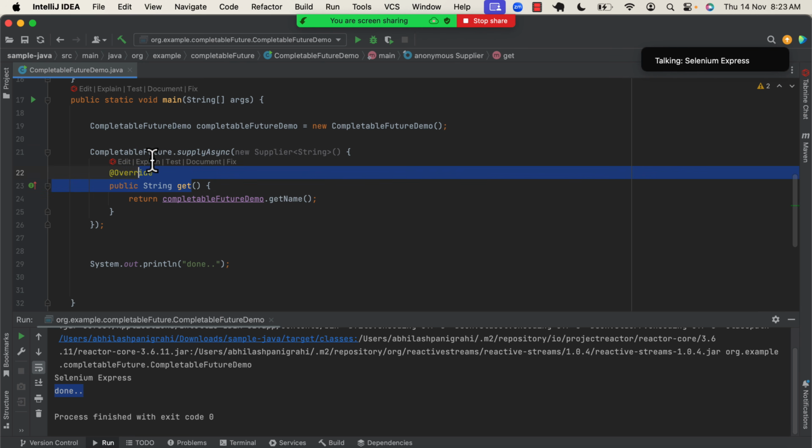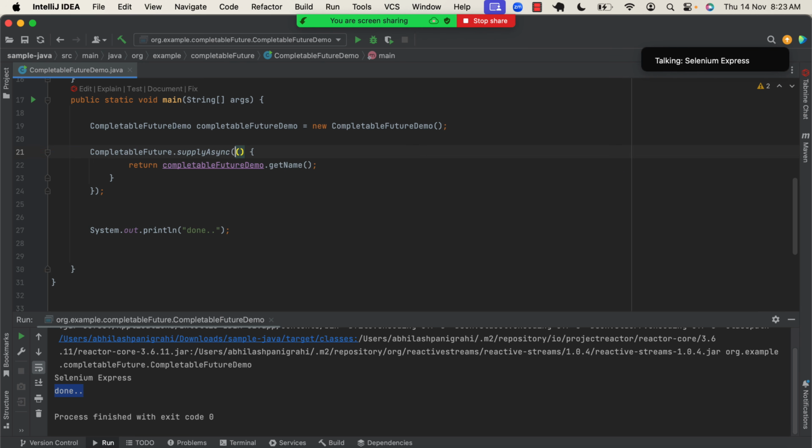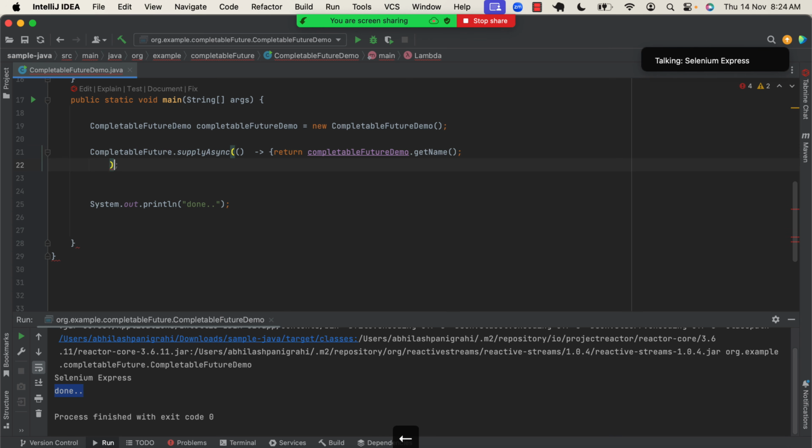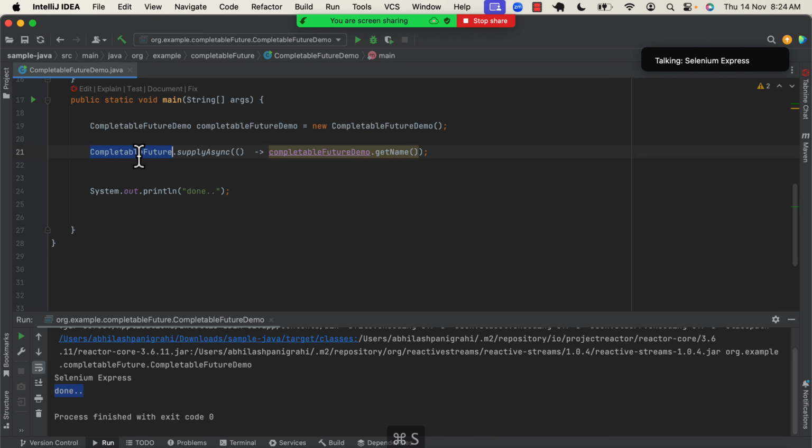You can remove all this, give a lambda symbol like this, and there you go. You can take all these things to one line, and you can also remove the return, if it is one line of code. Look how clean your code is.